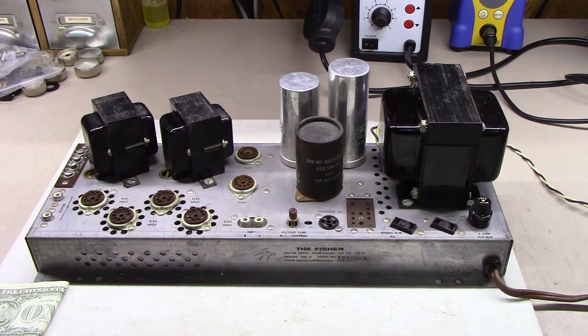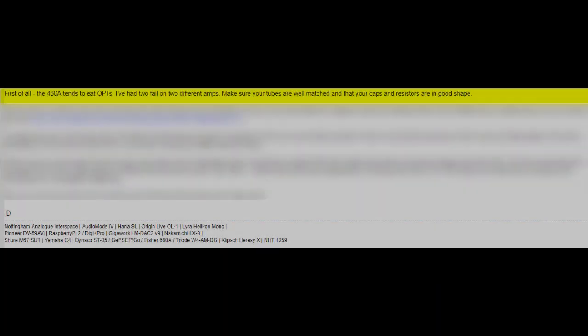So we're going to jump over to the schematic to talk about the other shortcomings. Okay, you can see here on a forum post I found on Audio Karma, a guy says, first of all, the 460A tends to eat OPTs. I've had two fail on two different amps. Make sure your tubes are well matched and your caps and resistors are in good shape.